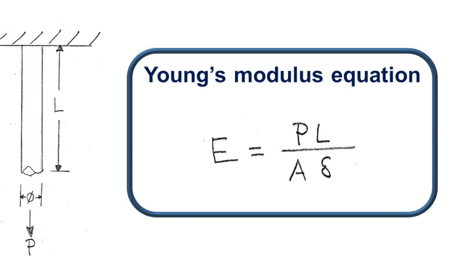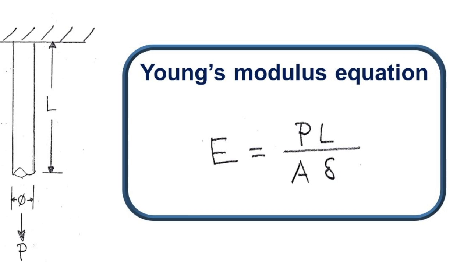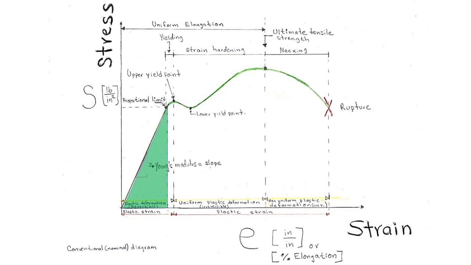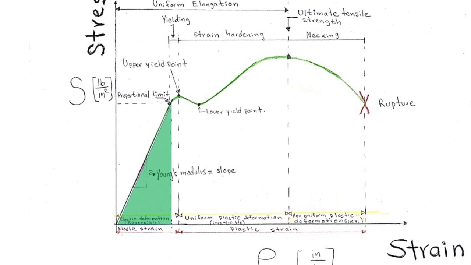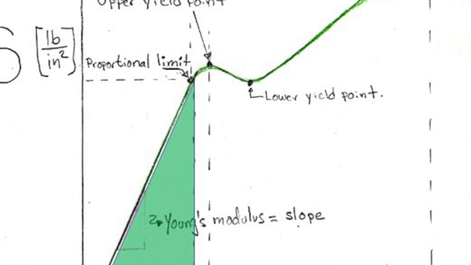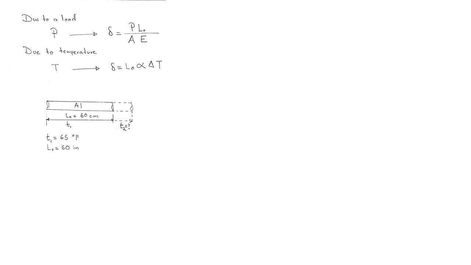Let us use the following data to illustrate this problem. The initial temperature, initial length, and two values that are obtained either from a tensile test using a tensile testing machine or from the literature. These are the proportional elastic limit and elastic modulus, and finally the temperature expansion coefficient.